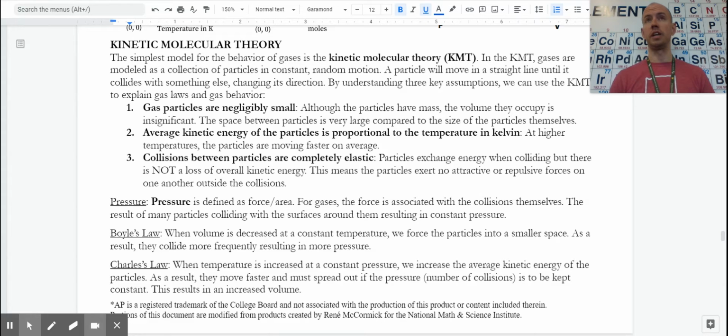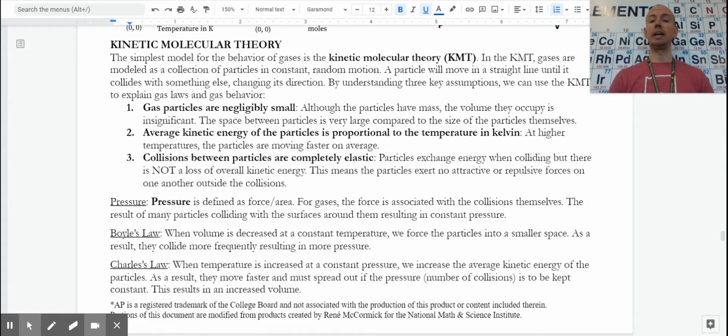The simplest theory that we can use to understand why many things do what they do is the kinetic molecular theory. We apply it mostly to gases, but it also connects to collision theory that we use with reactions and with kinetics. It also is related to and can be applied for the motion and properties of liquids and solids. When we think about the kinetic molecular theory, we model the gases as a collection of particles that are in random motion and always in motion.